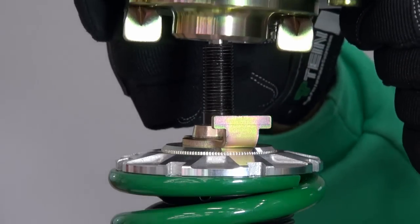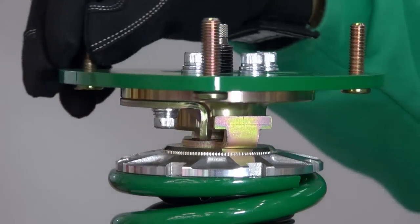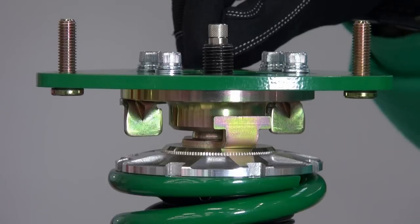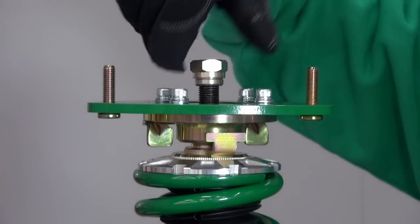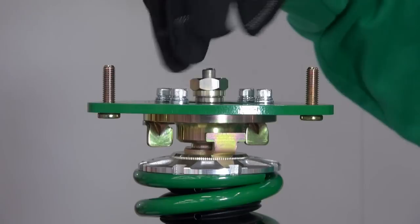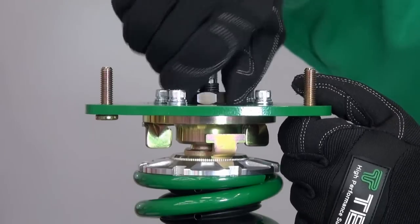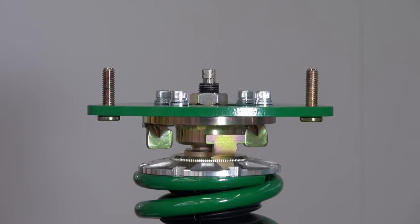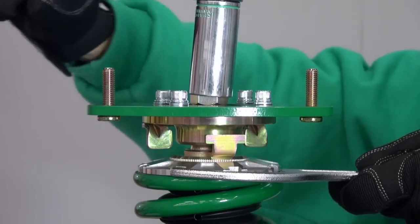Place the smaller stopper in between the two ends of the larger stopper and install the pillow ball upper mount. Tighten the pillow nut at the specified torque and confirm the stopper works properly.